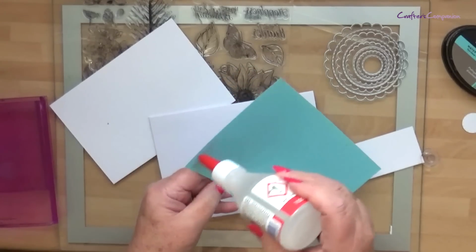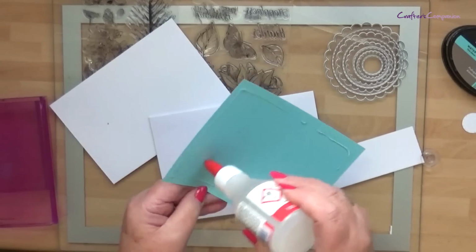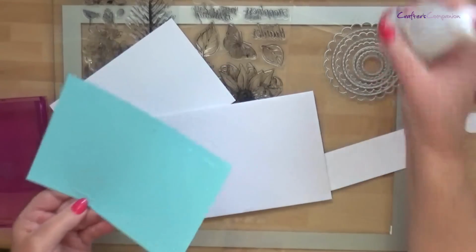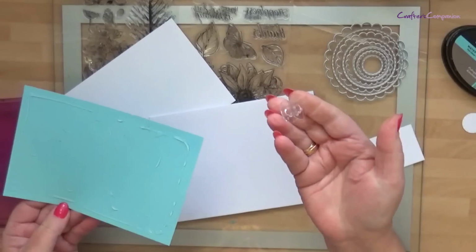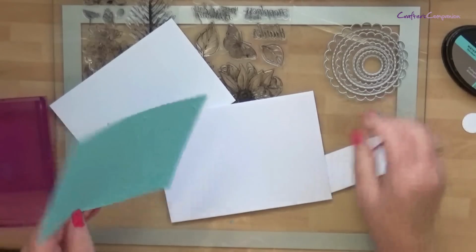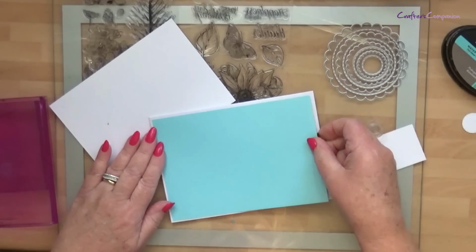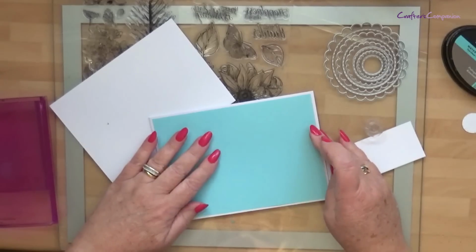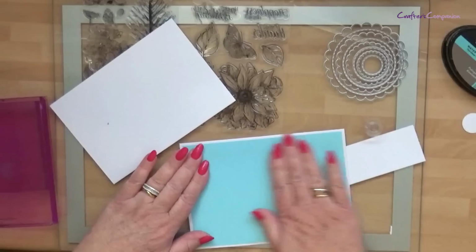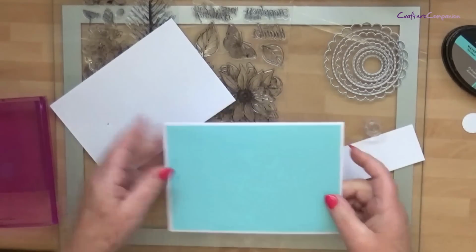and we're going to make a slider card here today, but a slider card with a difference, because we're going to use a bobbin, a normal plastic bobbin here that you would use in your sewing machine. We're going to use that to actually house the element that's going to slide around on the card. So just stuck that on there all nicely, so that can just set aside to dry.